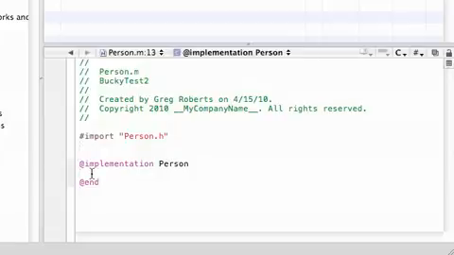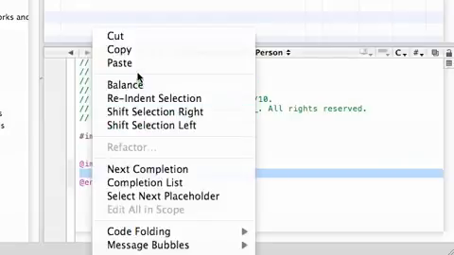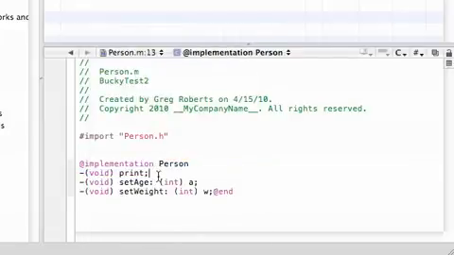Anyways, now that we got all those declarations, we can go ahead and paste them right here, delete all the semicolons, and tighten this up a tidbit. And now we got our method headers. So with the headers, we can just go ahead and add bodies and we'll be good.